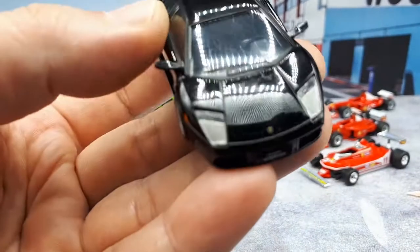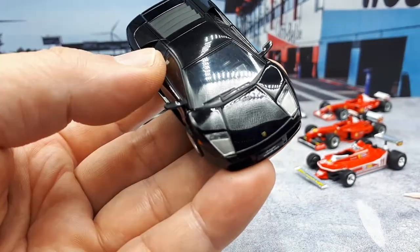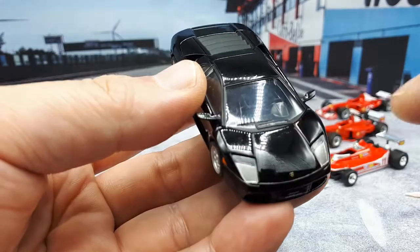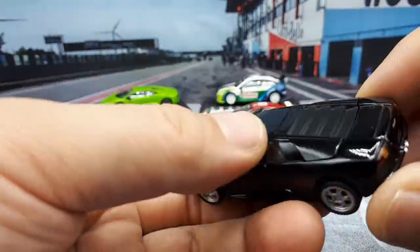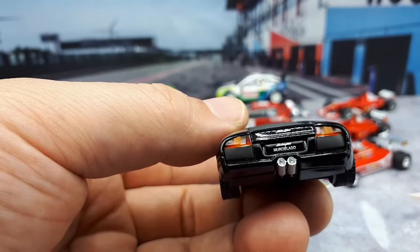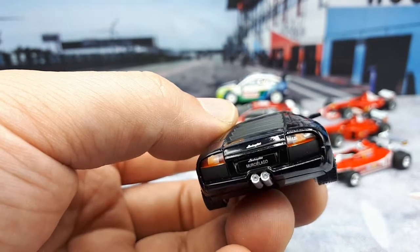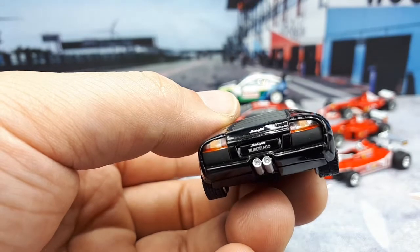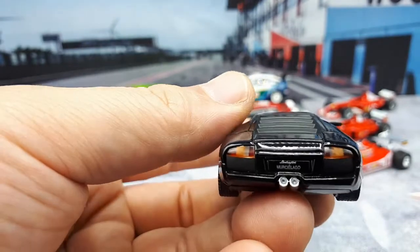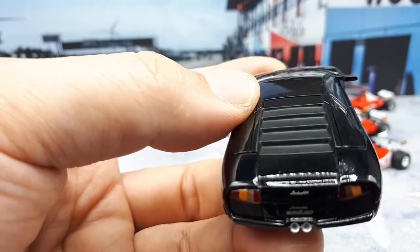So, this one has a pretty good printing of the Lamborghini logo on the front hood there. Hopefully that's focusing. Nice paint. Tiny bit of paint rash coming through there as well. Not sure how old this model is, but you got the printing on the back. Pretty nice. The plastic taillights. The orange turn signal is painted on that clear plastic. Interesting. Okay. The rear here, you can't see any of the rear glass though. It's just all the same plastic molding.